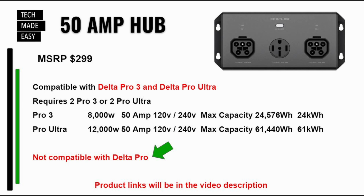Now on the Delta Pro Ultra, you'll get 12,000 watts, 50 amp service, 120 volt or 240 volt with a maximum battery capacity of 61,440 watt hours. And yeah, that's 10 batteries, 5 on each Delta Pro Ultra.